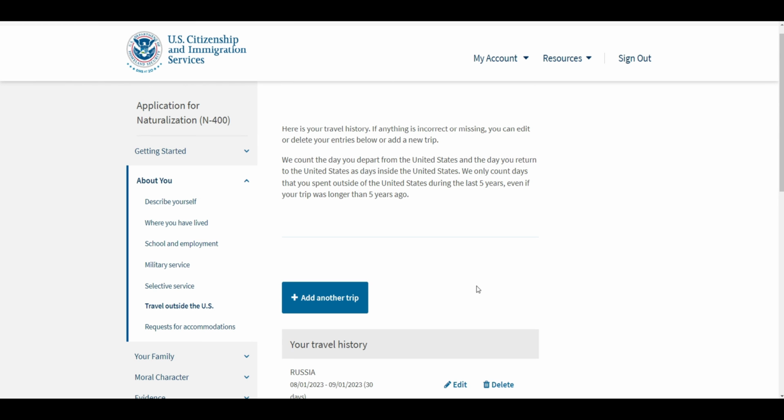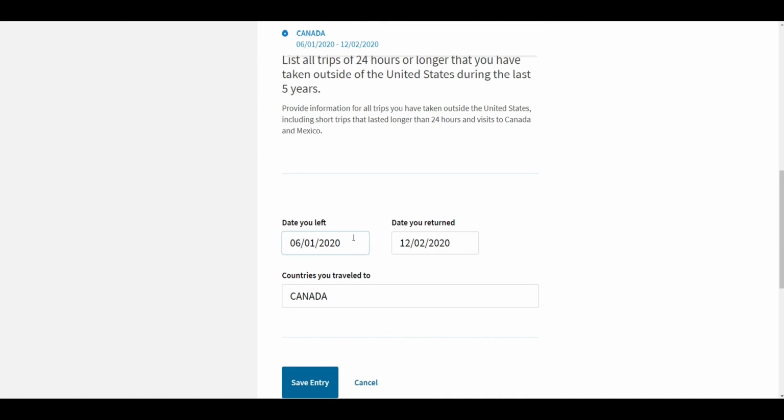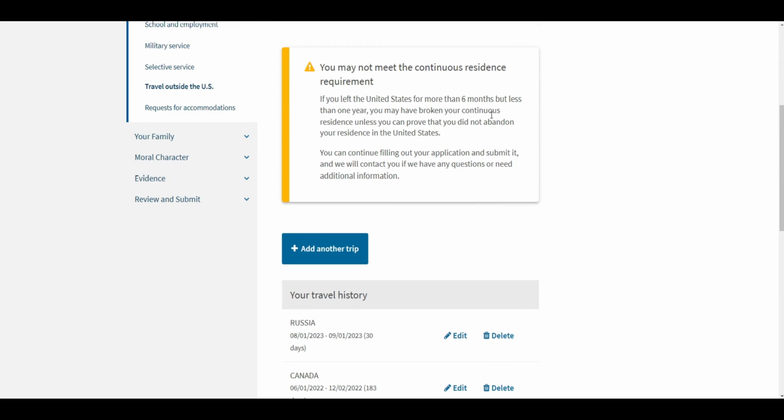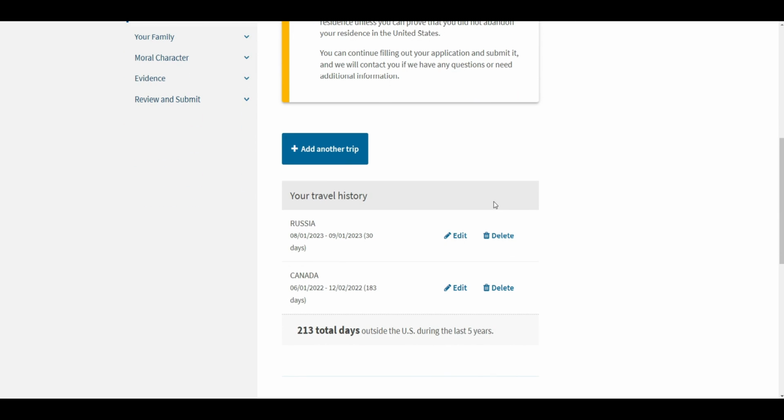But I really like the online application because let's say, for example, you did take a trip since becoming a permanent resident. You had a trip that took longer than 6 months. In that case, if you violate the continuous residence requirement for the purposes of naturalization, you will receive the following error. And this potentially could be a problem for you, which is why I really like the online application because it does all the calculations for you.